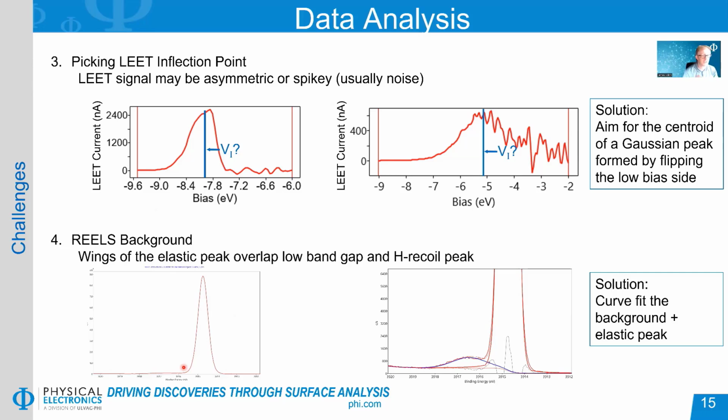The best way to approach this is to use curve fitting. You can use curve fitting to fit the elastic peak to a Gaussian, subtract that, and then you're left with something that can give you the full area of your peak minus your background function for elastic scattering. That's what I would recommend in order to push reals as far as it can go towards low bandgap materials or hydrogen quantification.